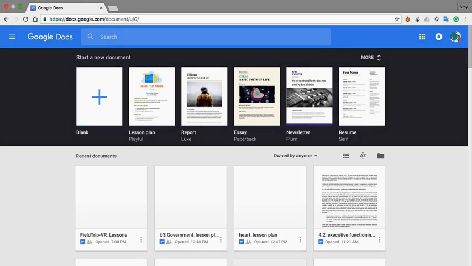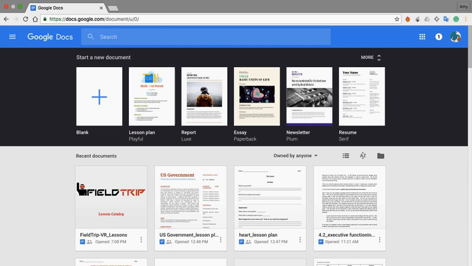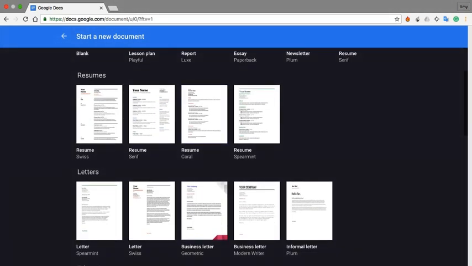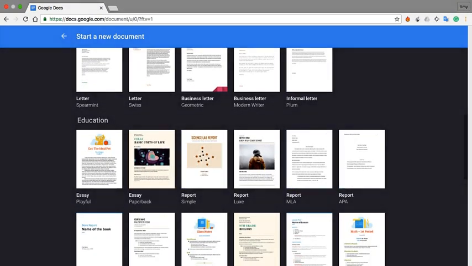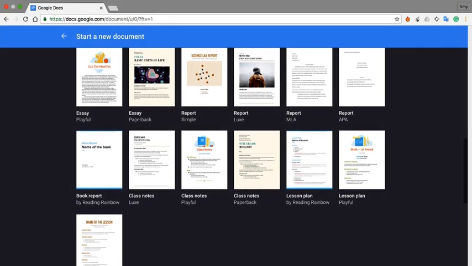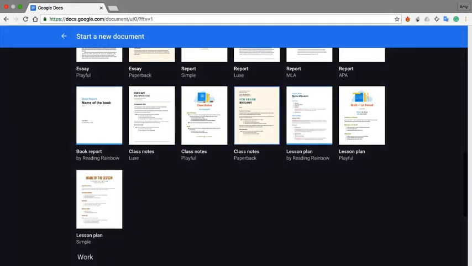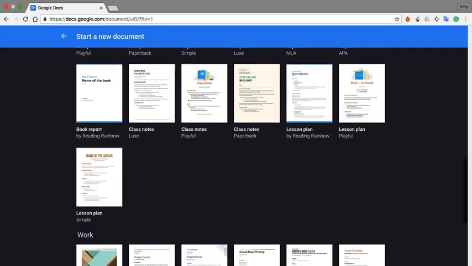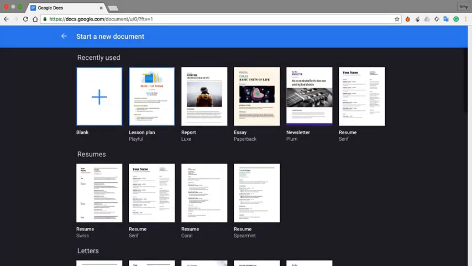So when you click on the icon, it brings you to a page like this. And it's really nice because it gives you options for templates. And you also have all of your latest documents in here as well. If we want to look at some of our templates, it goes through ones that we've used recently, but also we can get a resume, letters, education, reports, essays, which might be really helpful for your students, class notes, lesson plans, a little bit more formal documents, and templates for work. And so you can really choose which one you want. And this allows you to have the heading and the formatting and everything already sorted for you. For right now, I'm just going to use a blank one.